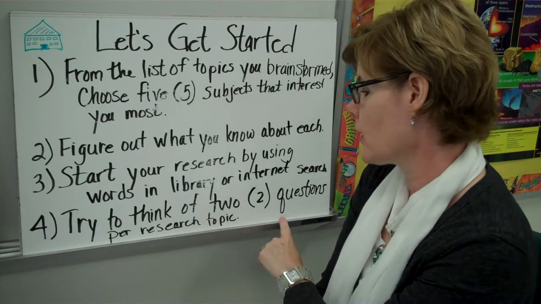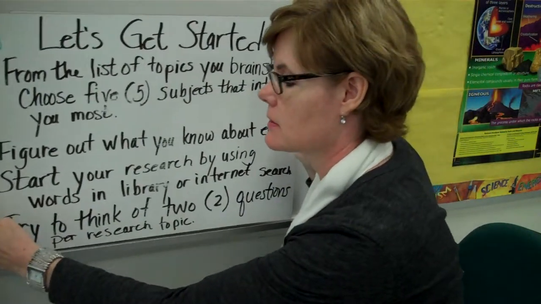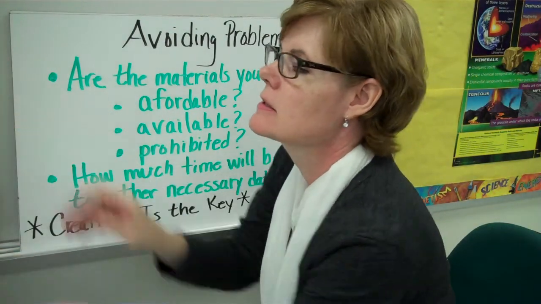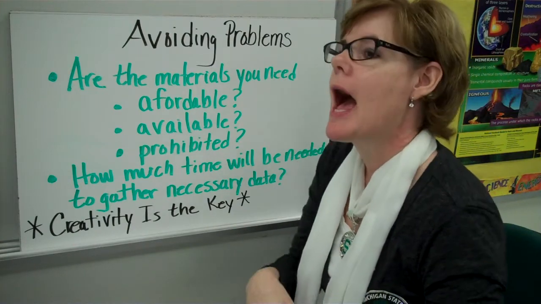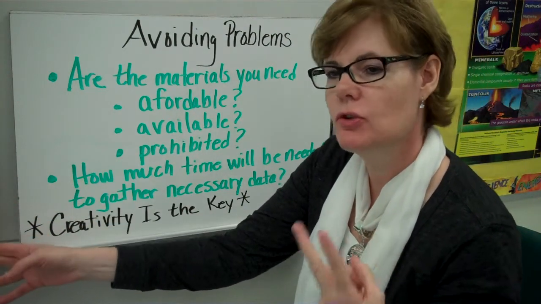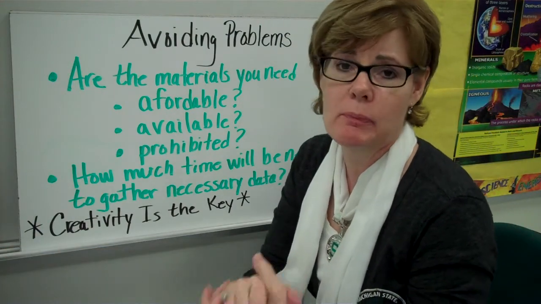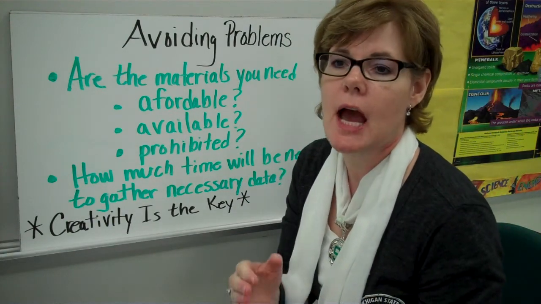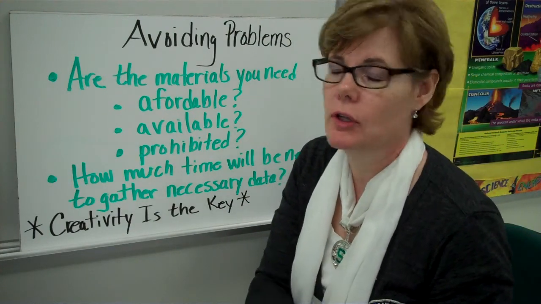Try to think of 2 questions per research topic. All right, so if you get a topic, like I said, oil spills, you want to come up with some possible questions. So we talked about how does oil affect the life of a penguin? How does oil affect the life of a plant? And you can narrow those down. Give yourself at least 2 questions for that, because in reality, when you get down to the bottom of it, you're probably not going to choose how does it affect a penguin in North Carolina, because they're not in our environment. So finding how does oil affect a plant is going to be a much better process for you.